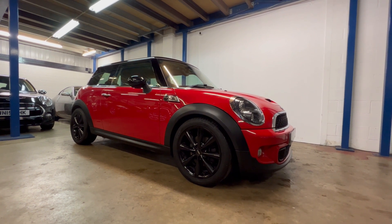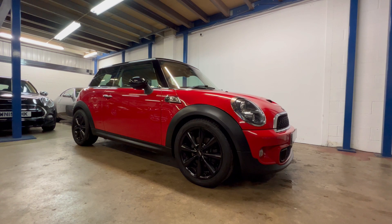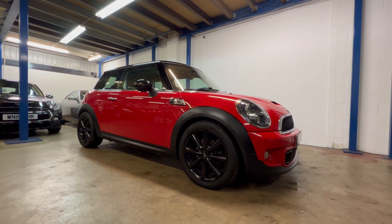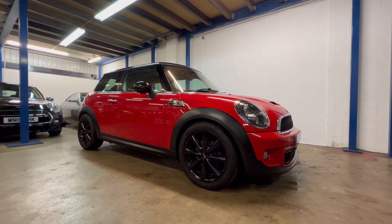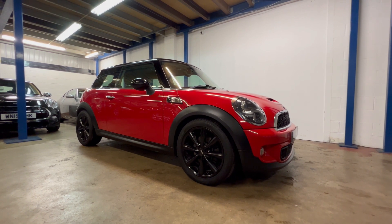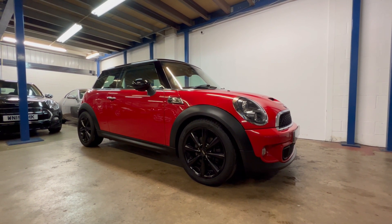I hope that was a useful tour around our Mini Cooper S. As mentioned, this is a 2014 registered, 63-plate car. We're going to do a new MOT for the new owner, and it will come with a six-month warranty. It was serviced just a couple of thousand miles ago, and all four ignition coils have been replaced. It's in great condition and drives very, very well. If you're interested, please get in touch — drop us a message or give us a call and we'll be happy to tell you more.